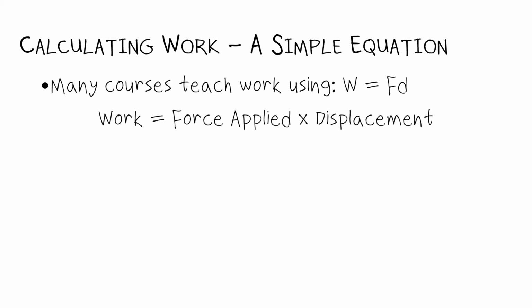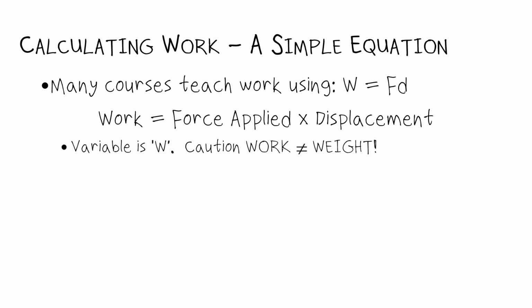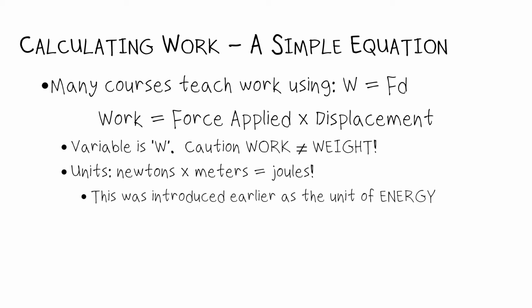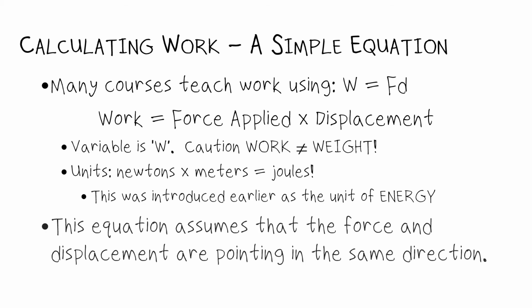So if you take force times displacement, when we simplify that into variables, work is abbreviated as a W. Be careful about that. This might be our first example where a letter gets used twice, and work is absolutely not equal to the weight. If we take a look at the units, force is newtons, displacement is in meters, and when we take newtons times meters, we get Newton meters, which is joules. You might remember that because that is the unit for energy introduced earlier in this series.